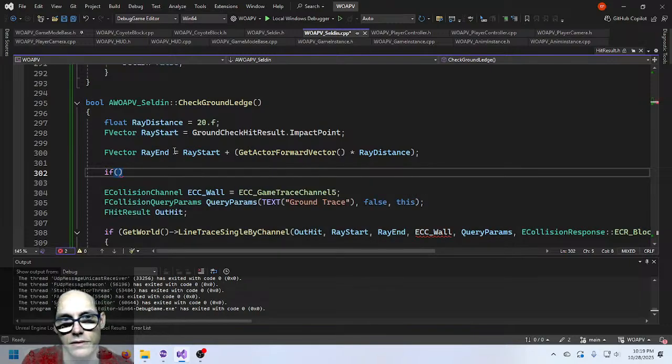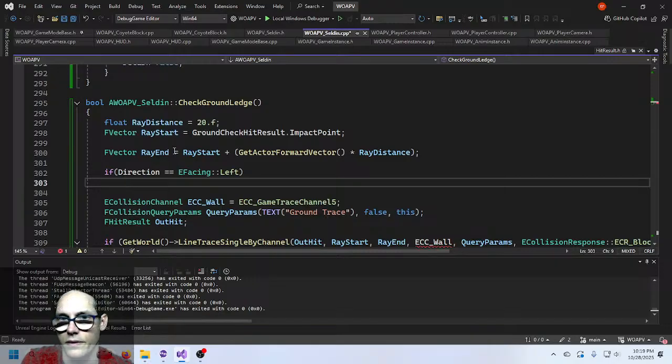If direction is facing left, then boom, boom, boom, boom.